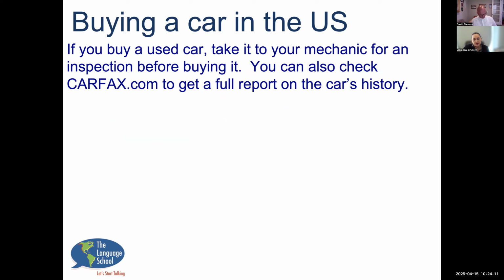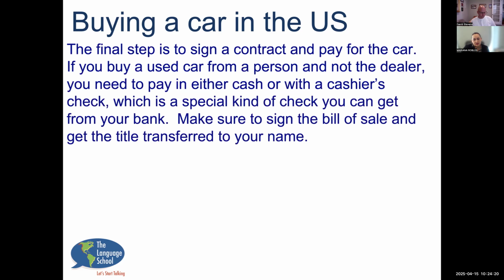You can also check Carfax.com to get a full report on the car's history. And the final step is to sign a contract and pay for the car. If you buy a used car from a person and not the dealer, you need to pay in either cash or with a cashier's check, which is a special kind of check you can get from your bank. Make sure to sign the bill of sale and get the title transferred in your name.